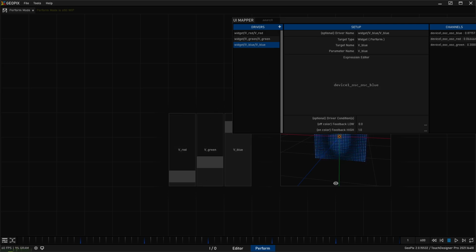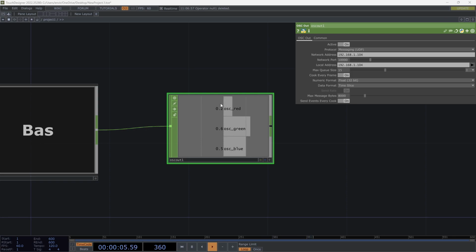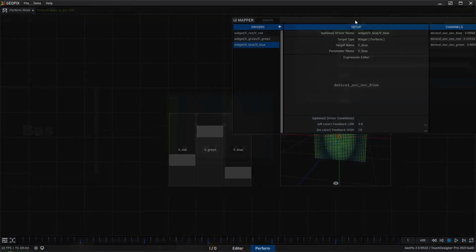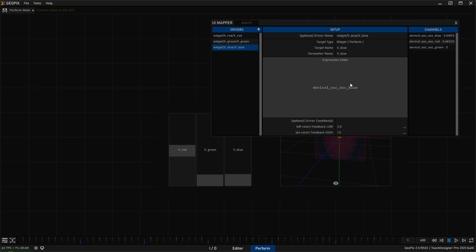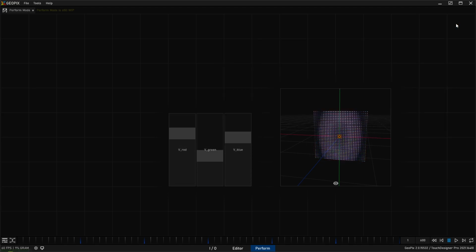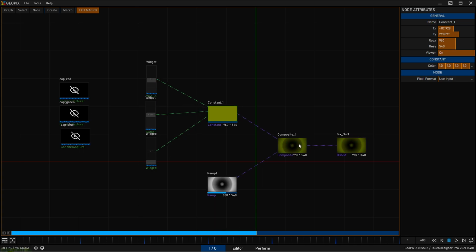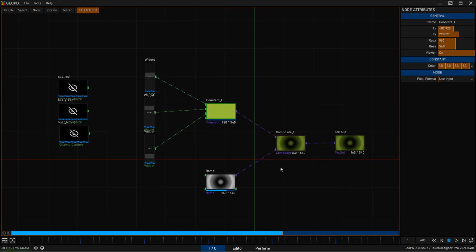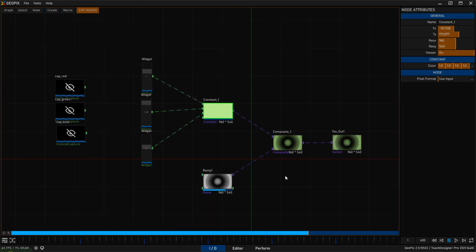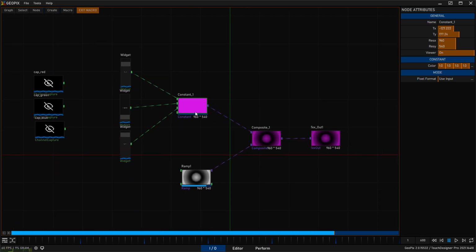Now, if you weren't using TouchDesigner like I was, and you could just basically move this slider, then move this slider, you wouldn't have to go through this modification step. You could just map them one at a time. And yeah, there you go. You have sliders that are now mapped to OSC, and hopping back over here, you'll see that they are moving and grooving and doing their thing and piping into the constant. So that's 2 ways that you can use OSC in the GeoPix UI. So I hope that was helpful. Thanks.